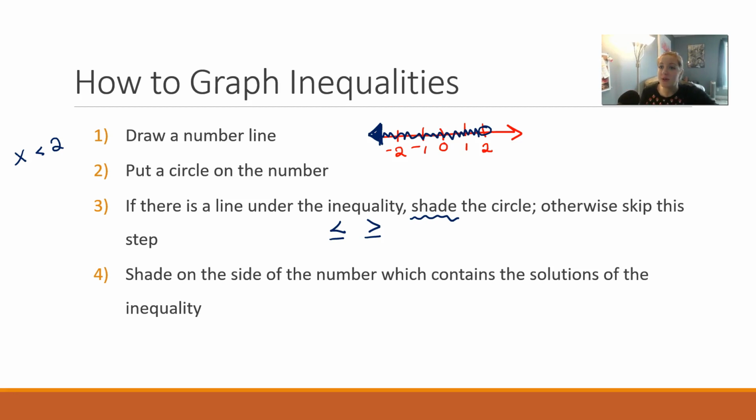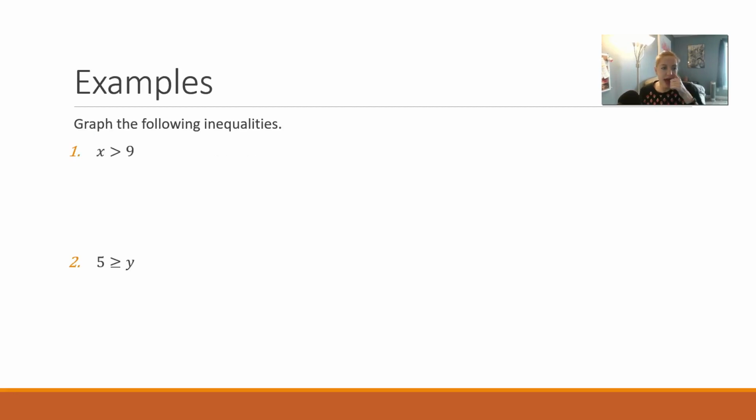Okay, so let's go through a couple more examples, and then I'll leave you to move on to the next subject. Let's graph these two inequalities. The first one we're going to start off with, x is greater than 9. So what values could we put in for x that we could replace it with? Well, maybe you're thinking 10, 11, 11.9, get a little crazy in there, right? Throw in some decimals, whatever floats your boat.